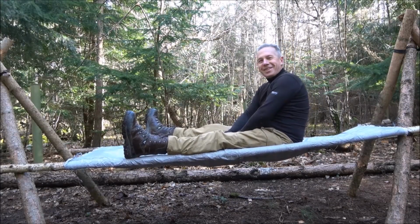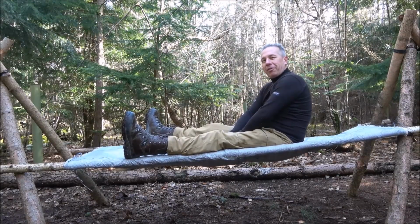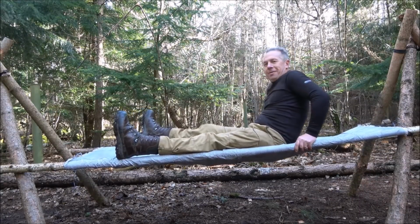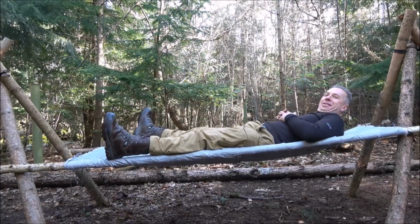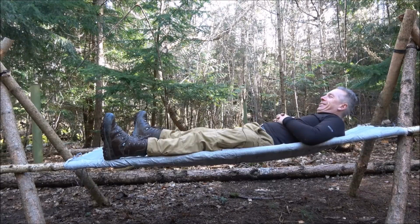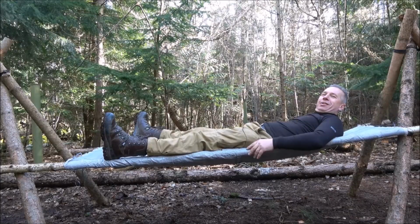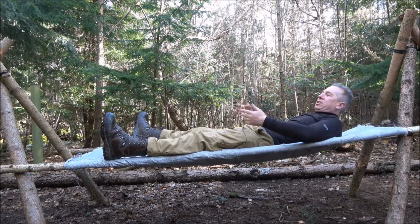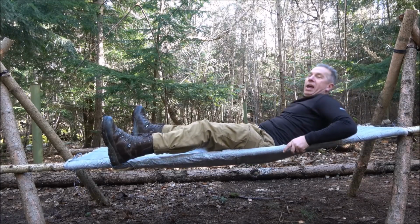So how nice is that? This could be my new base now, guys. Make a few of these and go outdoors. Oh, how nice is that? It's lovely when you come out and you make something. You get such a good feeling, especially when it works out like this. It's sort of the second time of doing this. I've never done it with the bag, so well happy.